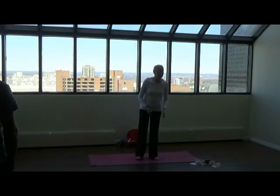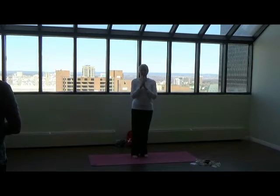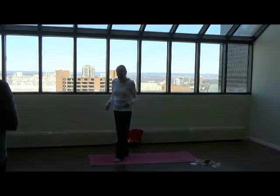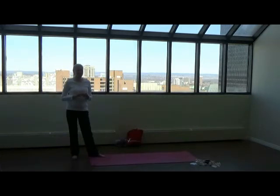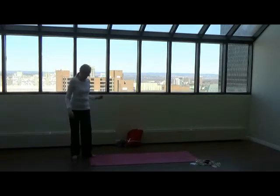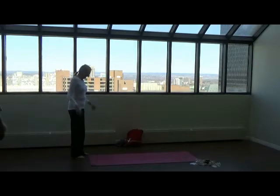So for our balance pose this morning, from Dr. Baxter Bell's balance pose of the week, the one this week is very interesting. He's got two names for it. He said he either calls it I Walk the Line or the Sober Tightrope. So you can decide which of these names. The Sober Tightrope. You'll see it in a minute.